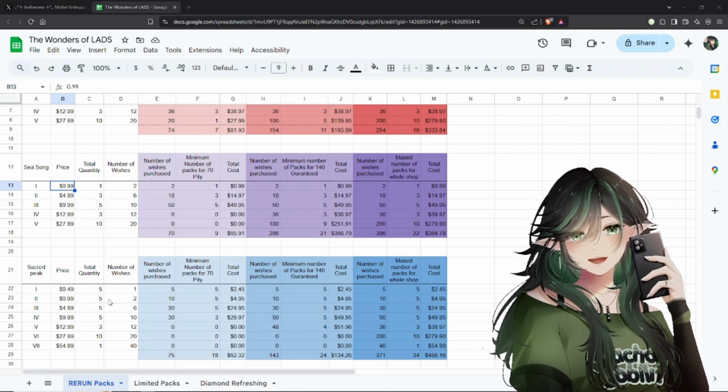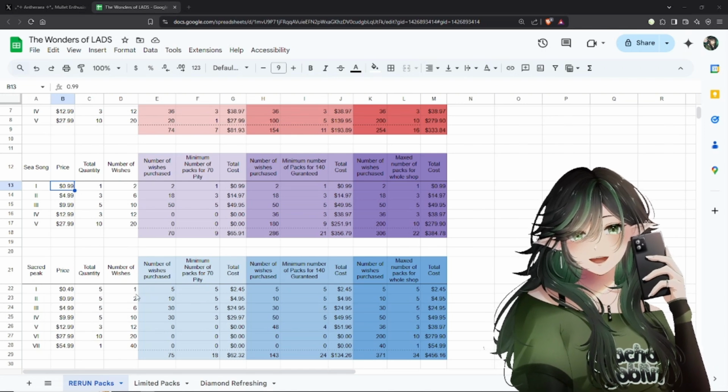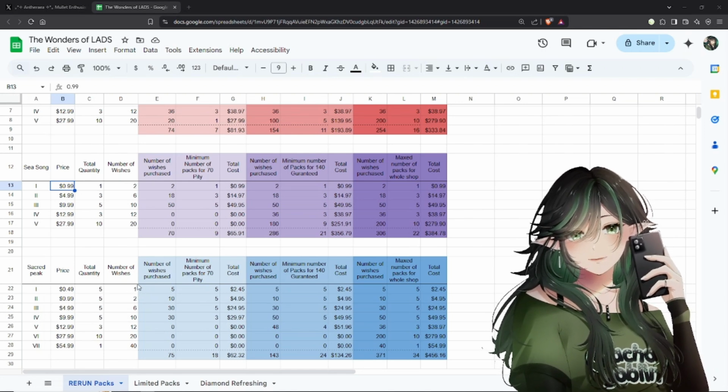And not only that, but you can buy the lowest pack for 5 times. You can buy this 5 times, so technically for $5, you would get maybe 5 pulls. So I guess if you calculate it that way, for the rerun of the $4.99, you get a total of 6 wishes for each pack. I guess that does make sense.